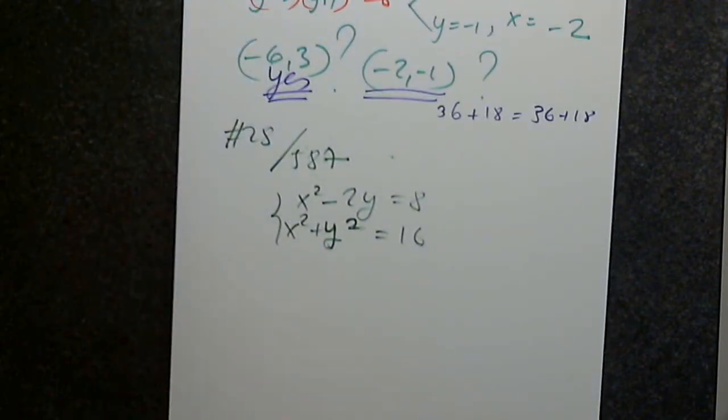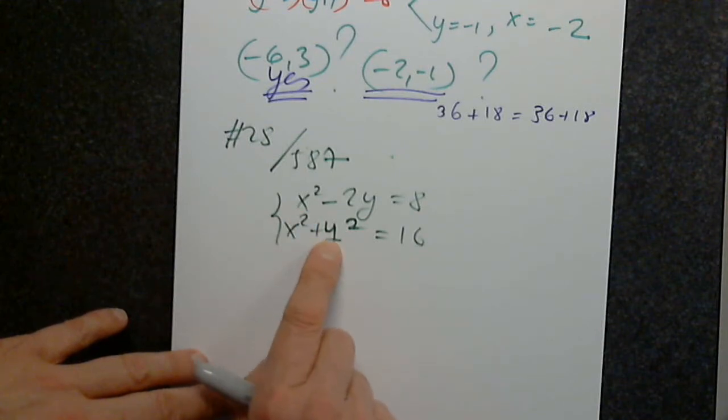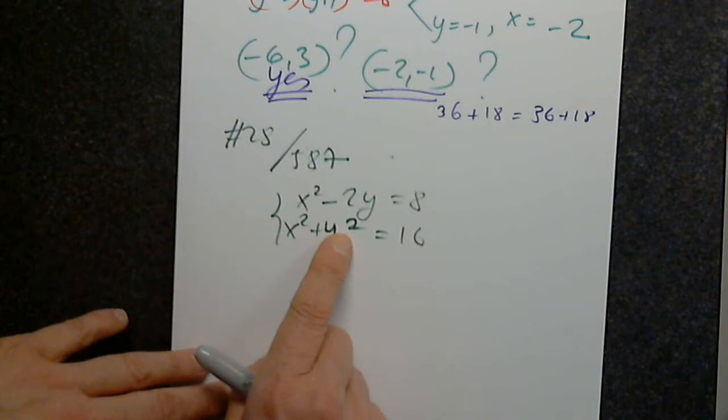I have one option, which would be to solve for y and then put y in here. But I'll be in trouble somewhat, because then I have x squared squared. So I'm going to have x to the fourth. No.